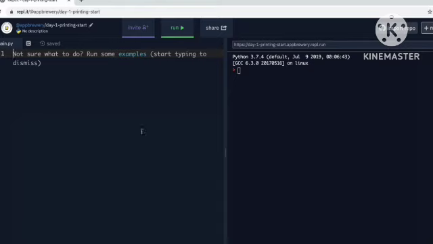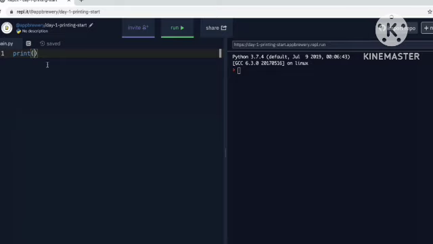Now, remember that the whole reason why we're learning to program is to be able to tell the computer what it needs to do and for it to follow our commands. So let's go ahead and tell the computer to do something. And we're going to do that by writing our first line of code. So in this case, I'm creating something called a print function, which is just the word print, all in lowercase, and then followed by a set of parentheses.